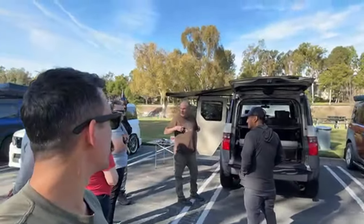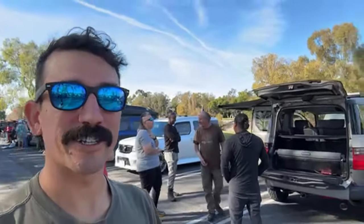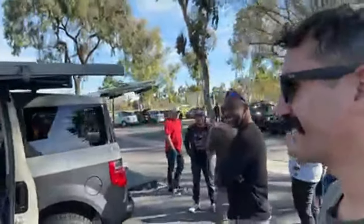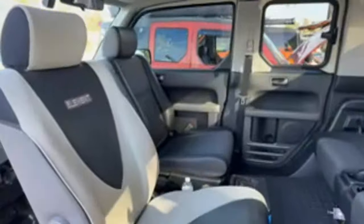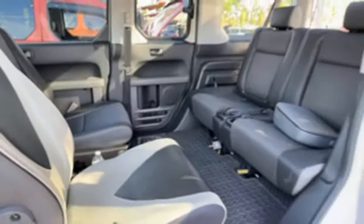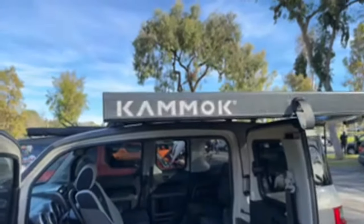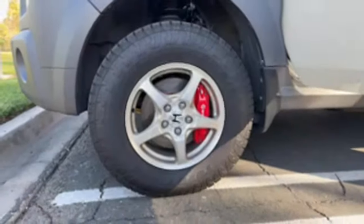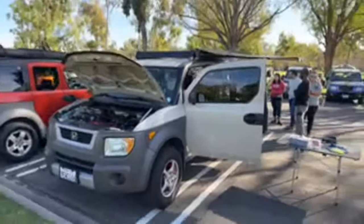The legend himself, Miguel, is here and he brought out the khaki today, which is kind of exciting because he always brings his orange one. Let's go inside and get a peek. He's holding church right now. He hasn't really shown this one too much — he's got the dual swivels inside the armrest, which works with the swivel. Pretty cool. The awning is like a new addition. It's got a lifted Brembo brake kit on it — super awesome.